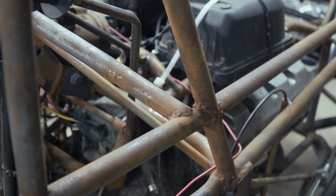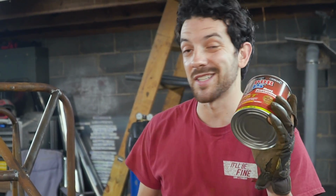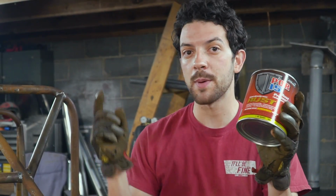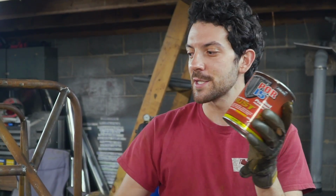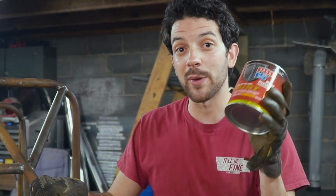to this surface a lot better than it is to like this surface, clean metal, for example. It doesn't like clean metal. But we painted the cross cart with Pour 15, we painted our four engine go-kart with Pour 15, and it holds up really, really well. So we're gonna do two coats of this, but first we need to blow the vehicle off, we need to wipe it down with a degreaser, and we can start painting.